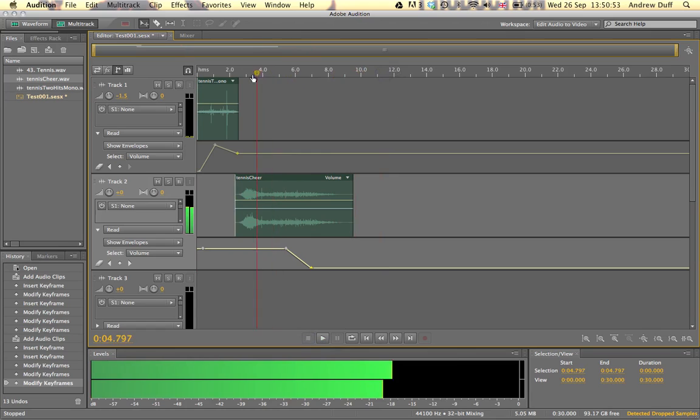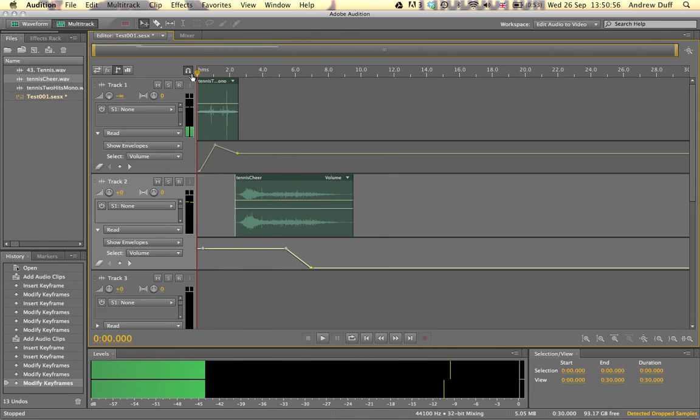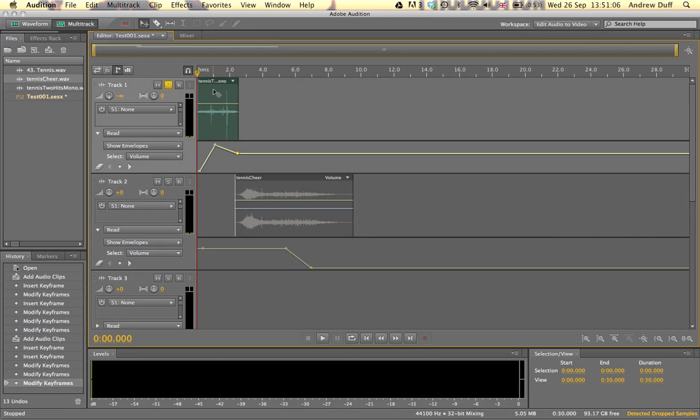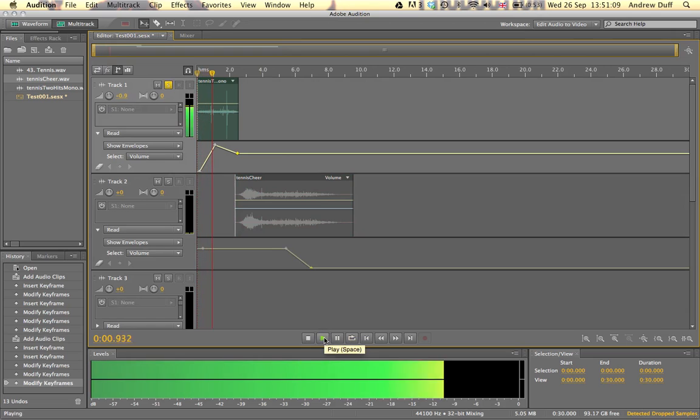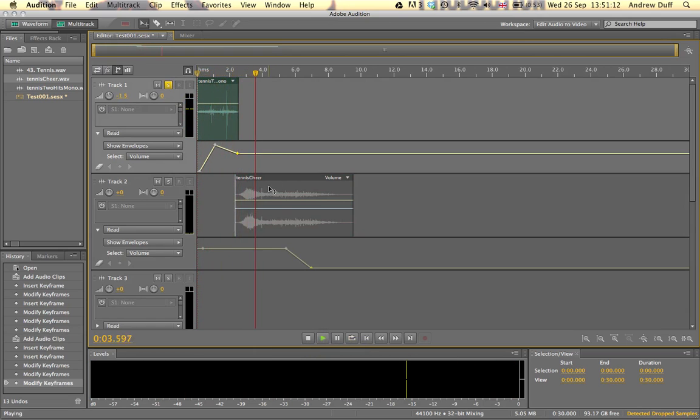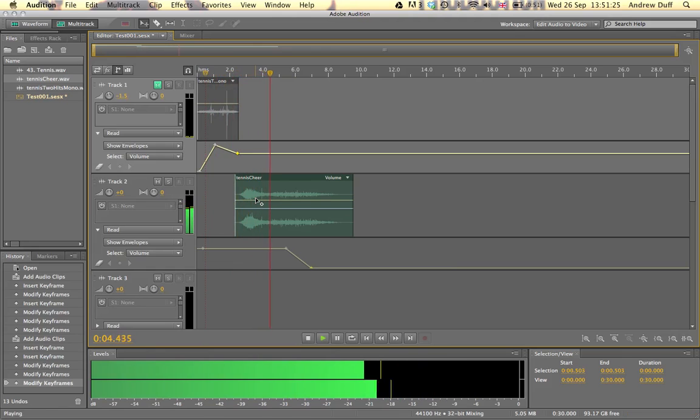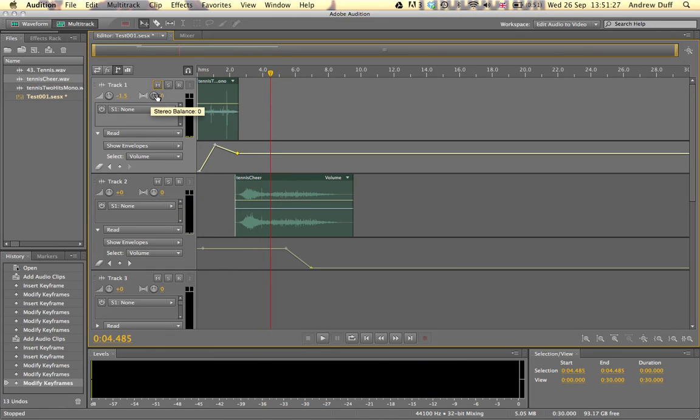Okay, so there was a smooth transition between the two clips, which is what we wanted. You can drag that little playhead through here as well, just to go back over what we've done and scrub through it. You can mute tracks and solo tracks up here, so we can just hear the mono tennis hits. So now we won't hear the cheer, and we can also mute that one. Okay, so we're not hearing the two hits, but we are hearing the cheer. We can play about with the stereo, etc. in this portion as well.